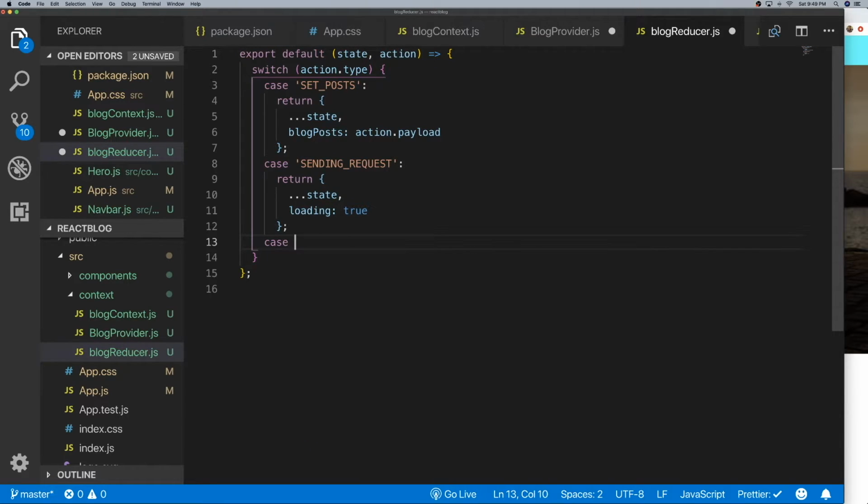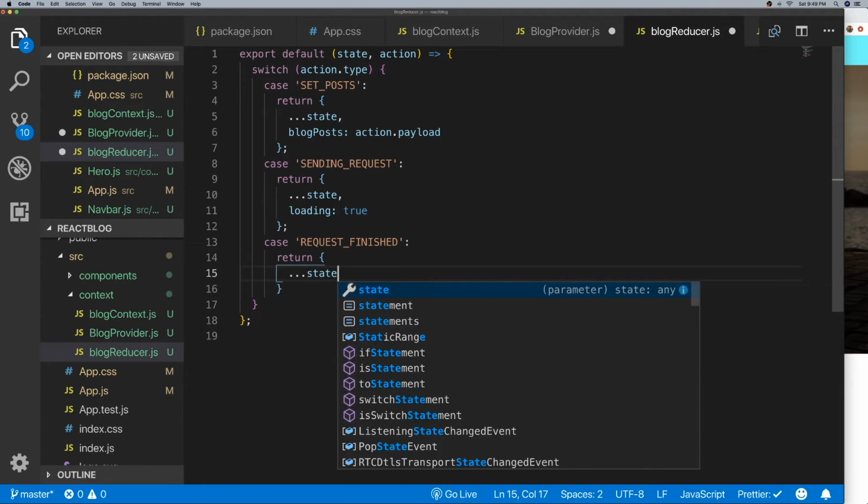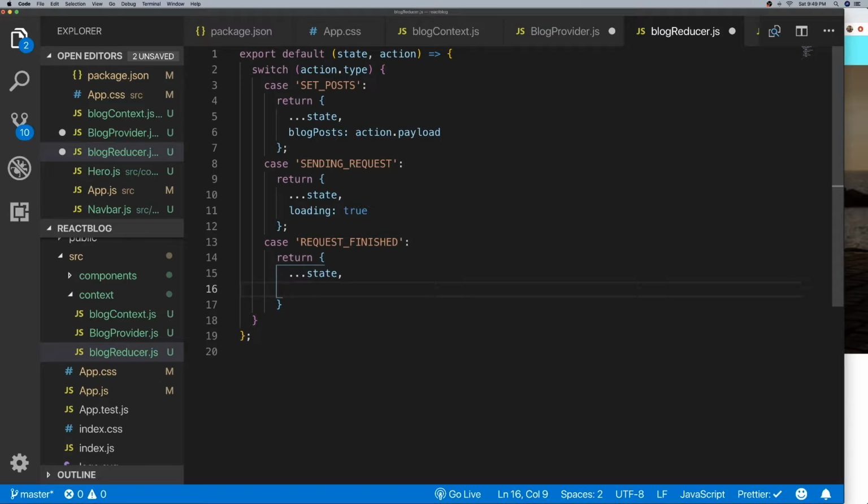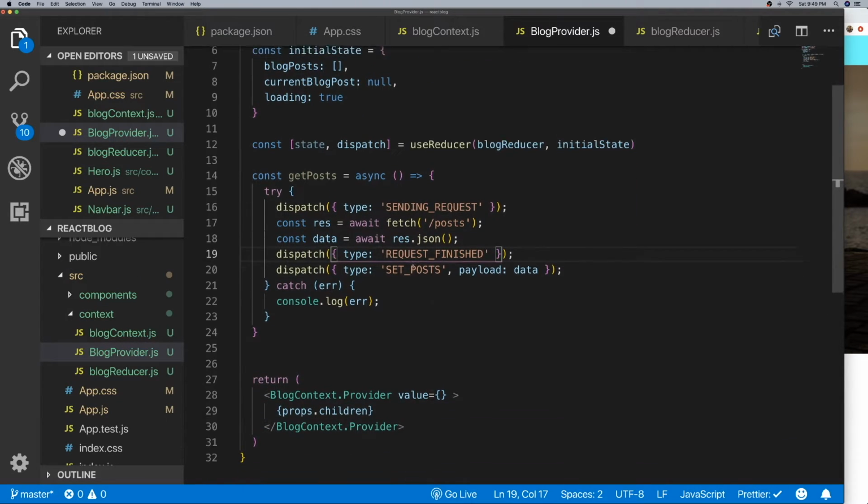And for the last one, that will be request finished. And then we'll return, spreading out the state, so it'll be a new object, and loading will be set to false. All right, it's looking good.